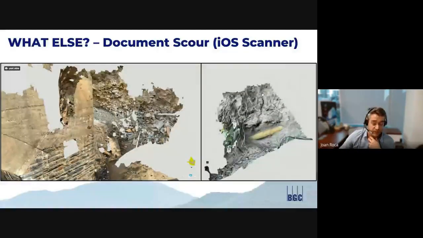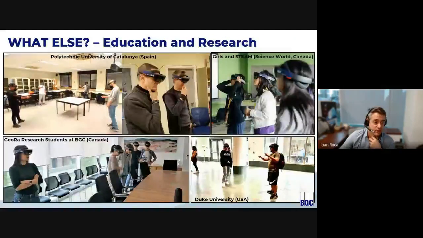When you receive a 2D photo, if you have not been in the field, you don't know if you're looking up, right, or left. Shout out to the education and research. On the top left, you can see UPC in Barcelona using this technology for training and to see research data. I put them here because they are really one of the pioneers in Europe at using this technology at universities. I would say them and the University of Rome have been the first two universities that I'm aware of that are using this technology.